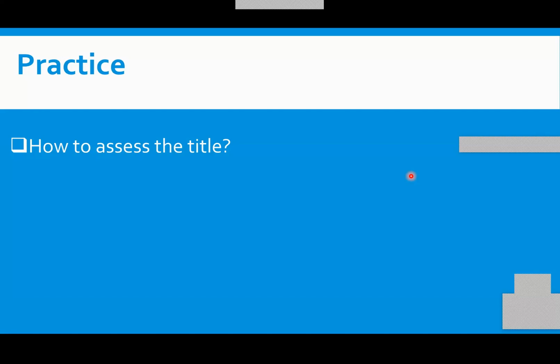Answer the question. So basically, the title should answer the acronym PICOT. So population, intervention, comparison. So that's one part. Yes, you assess by one part. That's one pillar. What are the other pillars? Do you know? I'm not sure. So let me answer the question. Probably you need to review the first session.